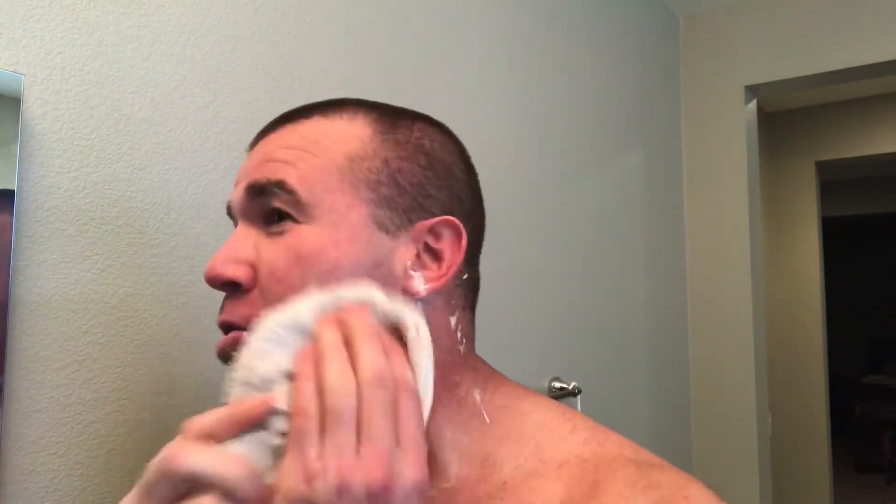Alright, first pass — just like that, nice and smooth. The cushion and the slickness on this Razorrock shave soap is like a nine, super super slick. I got a nice little nick there, so I'm using my alum block real quick while talking. Cushion's beautiful, like a nice fluffy pillow. Slickness is super nice. That Supreme Glide by Crown gives it just that extra edge — like a racetrack on your face, zero to sixty, no tire marks. I like an extra extra close shave, so we're going to do another pass.